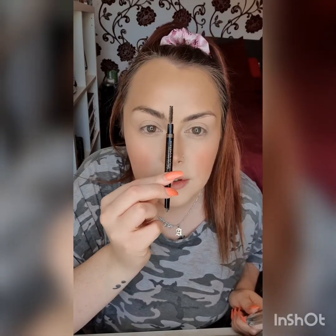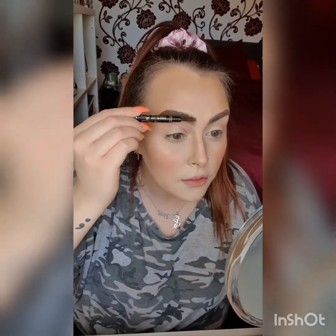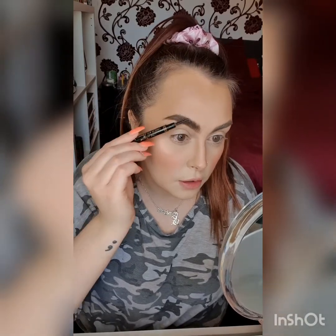Because I have quite thick dark brows anyway, I'm not going to use too much of the product, but you can see me looking straight on, and I talk about this all the time in all my videos, but my brows are completely uneven, so you can see how high this one is and how low this one is. So we're going to try and counteract that a little bit. I have gone quite thick. I do quite like thicker brows. Then I would usually use brow fibres just to set that in place, and again bring all the hairs sort of upwards and across. Basically what I use pretty much every day for a quite simple natural look.